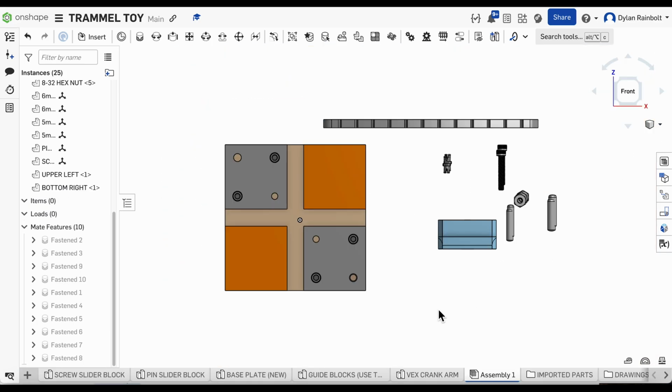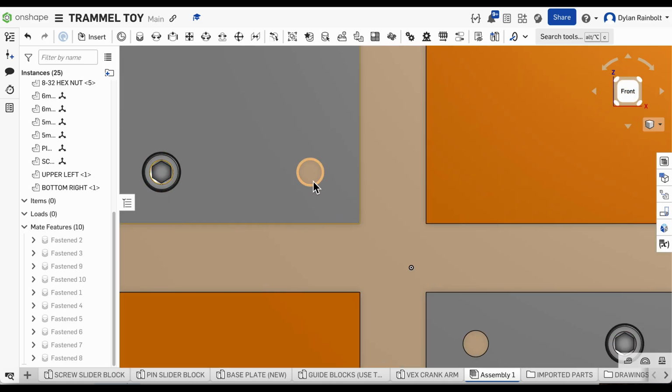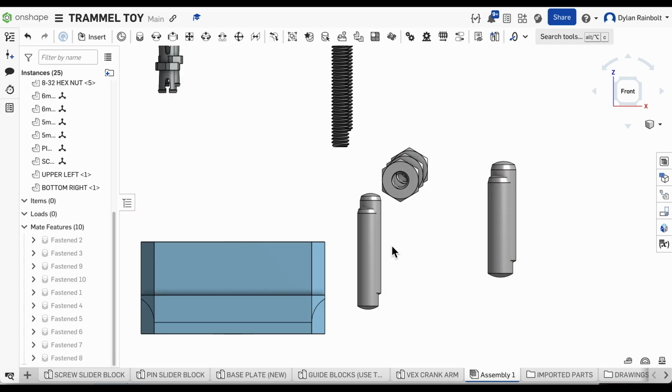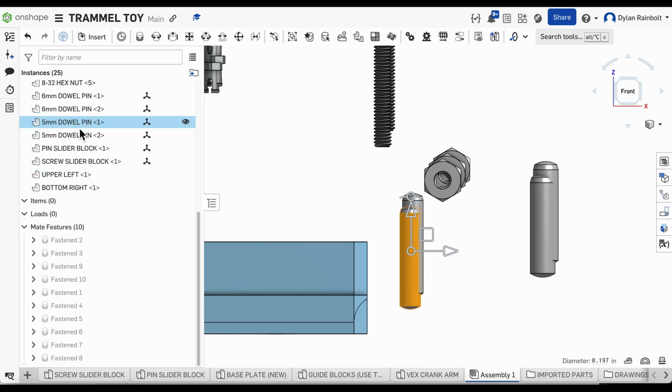Okay, what we're gonna do in this next part is we're gonna actually put in our dowel pins. And so right here in this center part, we're gonna have the 5mm dowel pins. Out here on this part, we're gonna have the 6mm dowel pins. And so as you can see, these are the 5mm. If you also click on these, you can end up highlighting these. As long as you change these part names, you'll see that this is the 5mm dowel pin, and then if you click on this other one, you'll see that this is the 6mm.